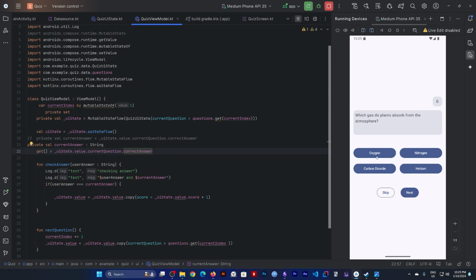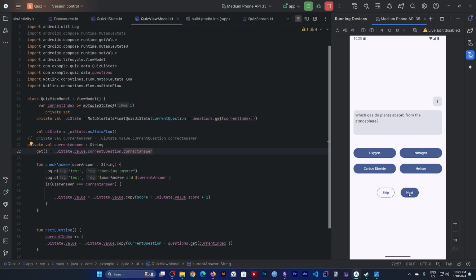Currently our app does not indicate if we select the wrong answer. We probably want to change the background color or something. But if we do select the correct answer, our score is going to increase. We also want to add a functionality where we move to the next question when we select the correct answer, but for now I haven't added that function.